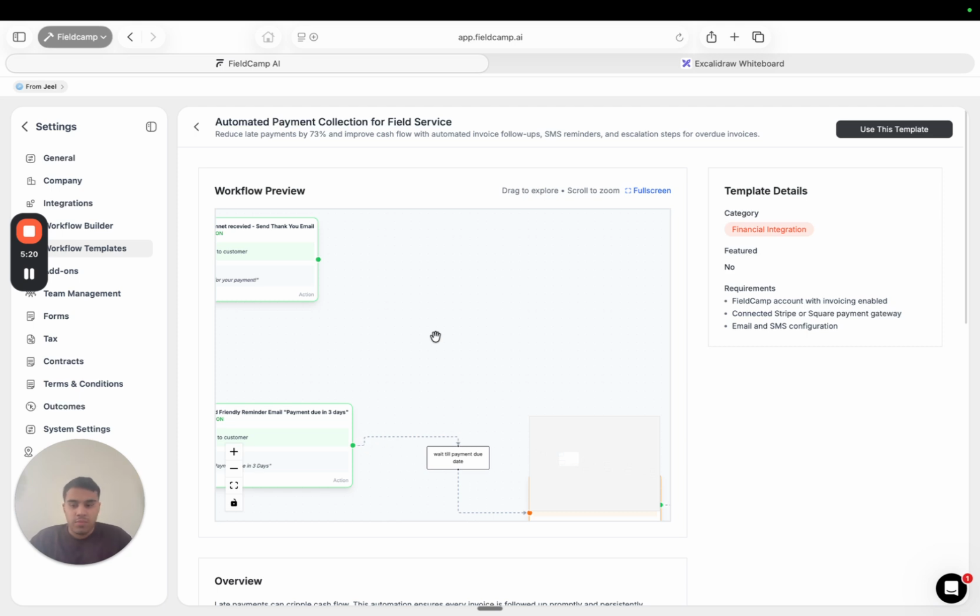And in FieldCam we are trying to automate your internal operations like this as well. For example, inventory ordering, or parts management, etc. So the processes that you do on a daily basis, which are repetitive, you can make a workflow like this based on trigger, condition, action, and you have just automated a bunch of your internal processes and saved a lot of time. Thank you.